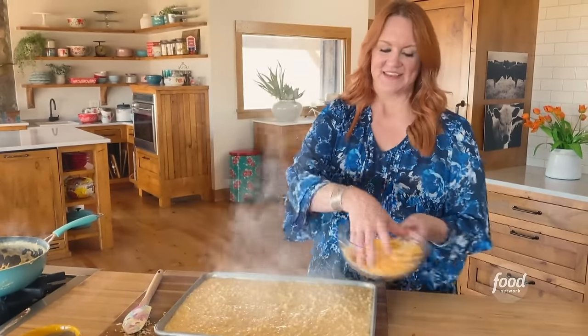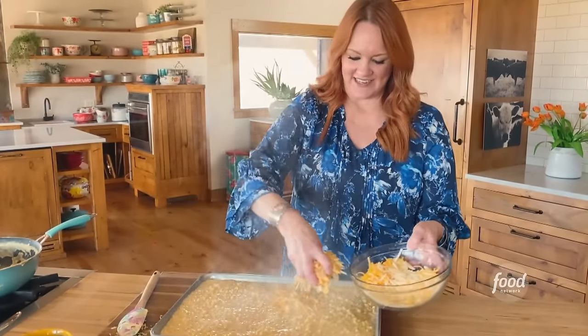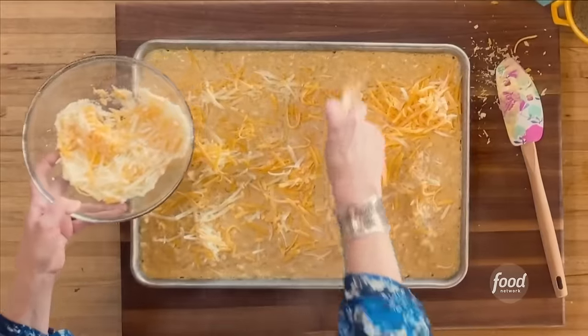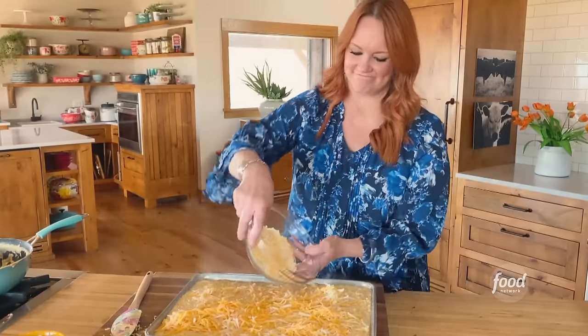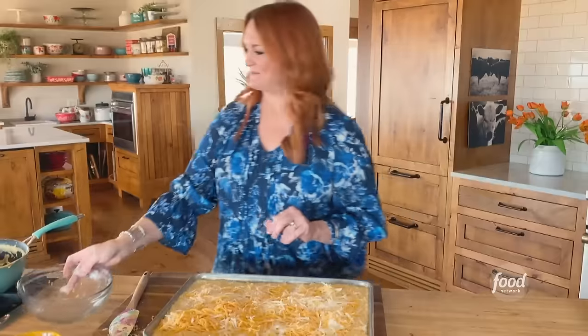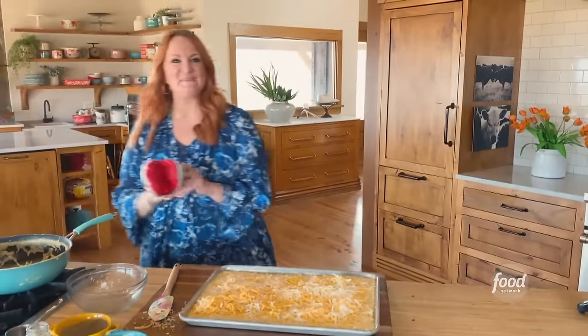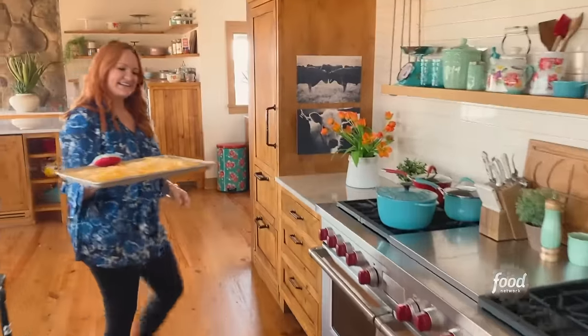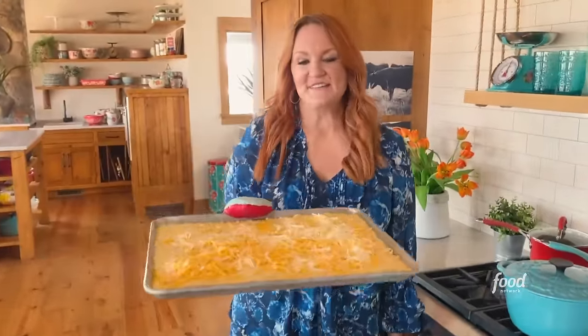So, you know what's gonna happen next. It had to happen, guys, it had to happen. Cheese everywhere. I love it, baby. I love it. Okay, back to the oven. So the oven we go. All right, so in it goes at 425 until the cheese is bubbly.